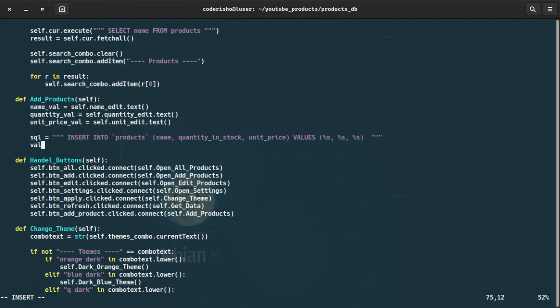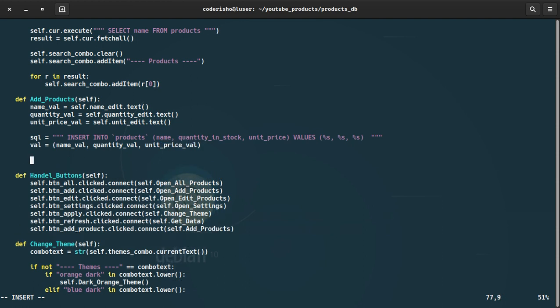The values of those variables are going to come in a tuple: the name value, the quantity in stock, the quantity value, and the unit price value. These are just variables that don't mean anything right now.